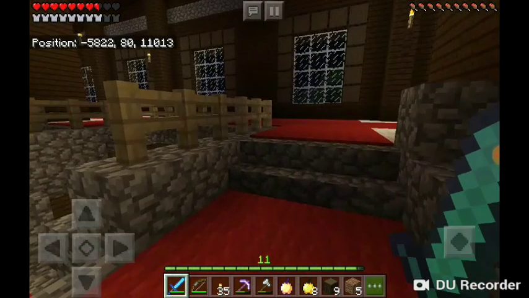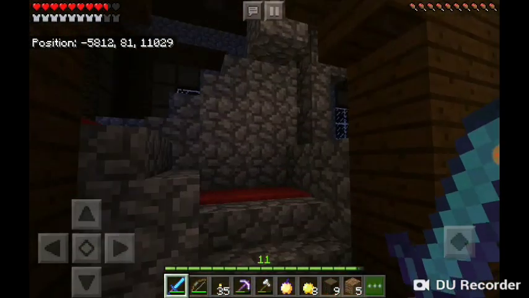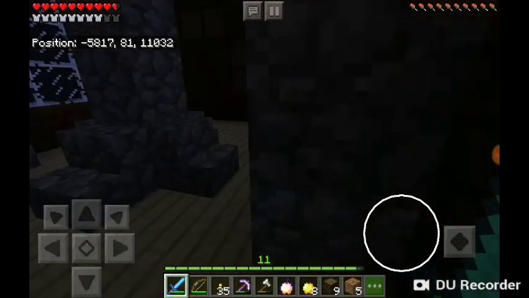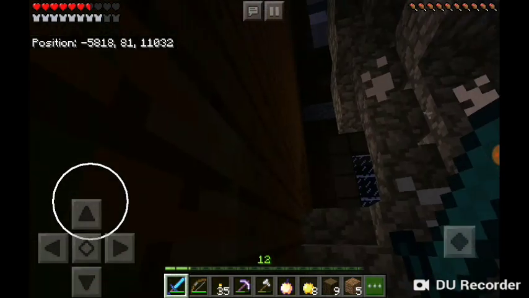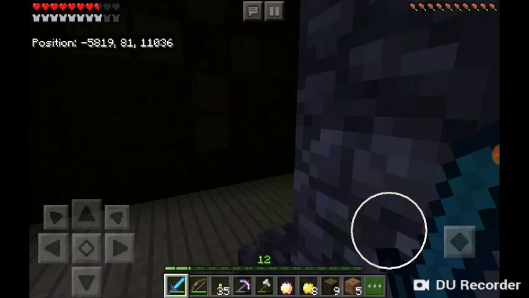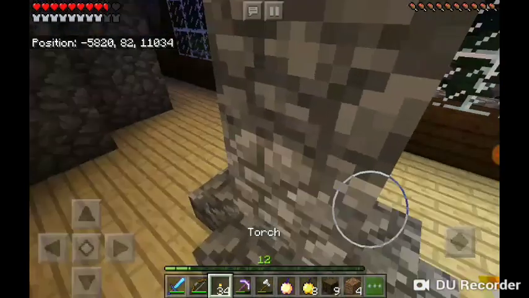Sweet. Okay. There's the staircase further up, but I don't want that. Why are you guys back here? Is there something useful back here? There's nothing back here. Okay. But let's torch this up.